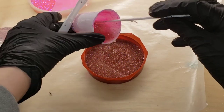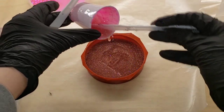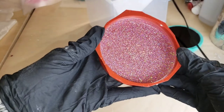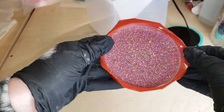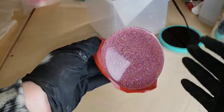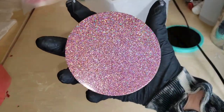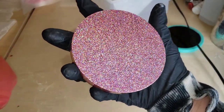After I mix my glitter and my clear resin, just pour it into a silicone coaster mold and that's it. I was actually using Liquid Diamonds for this one, so I didn't need to add any heat or anything to pop bubbles — that resin is a very low viscosity, so it has hardly any bubbles.